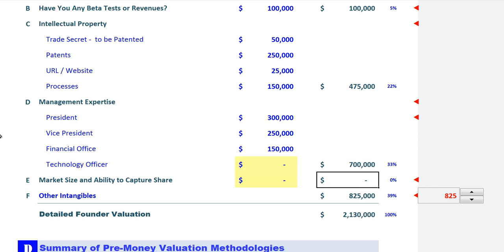Now, over here you got a section on market size and ability to capture share. Well, again, the reason we give you all these components is so that you can at least try to build an argument piece by piece. You could say, look, we've got a terrific market. It's huge. We're the first to be in it because we're going to change that market. So let's give ourselves $500,000 because we got a $1 billion market. Other intangibles, well, you could just crank these in or you could leave them blank. So here we have a valuation in a couple of seconds based upon a number of factors for $1.805 million. All right, great.